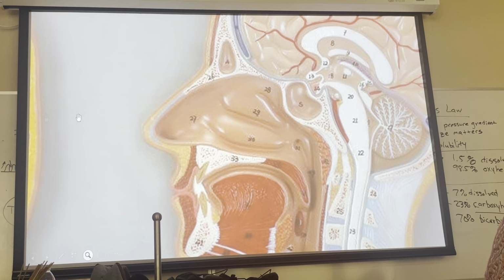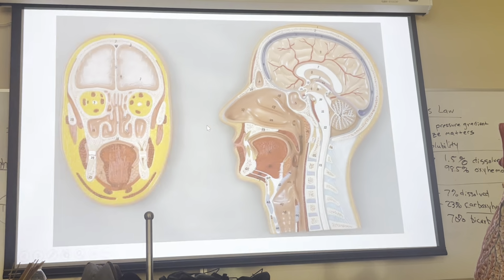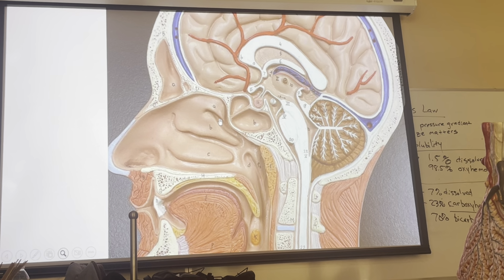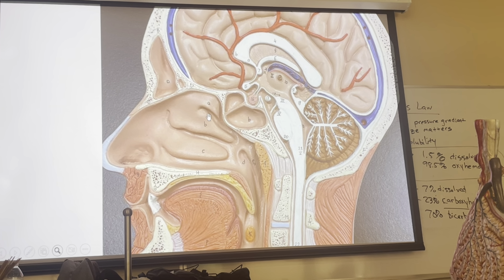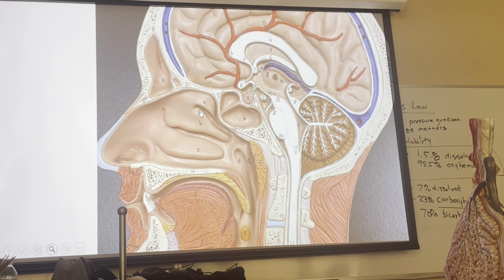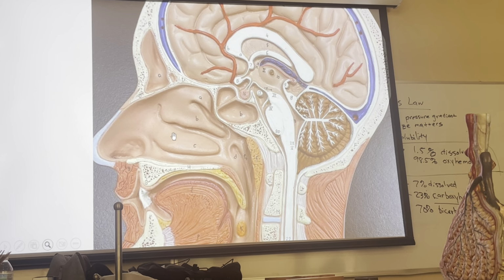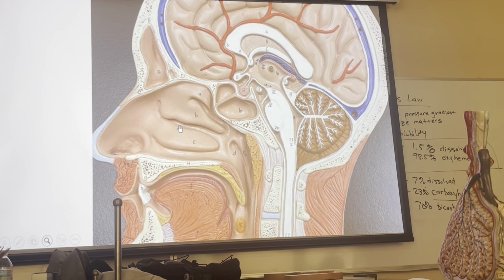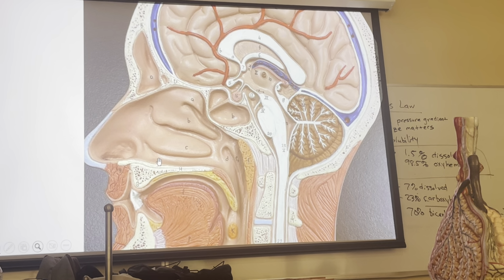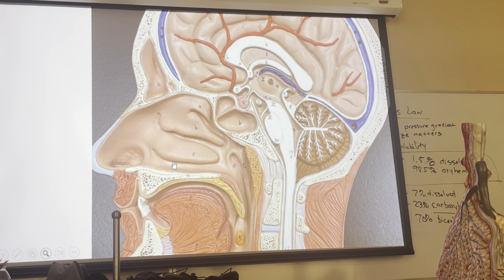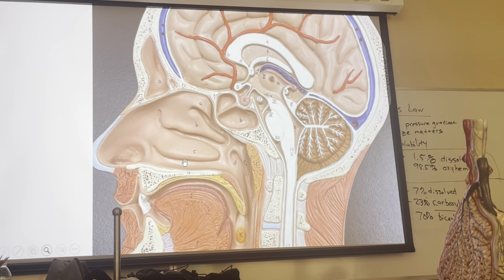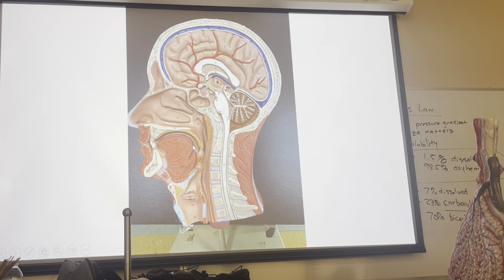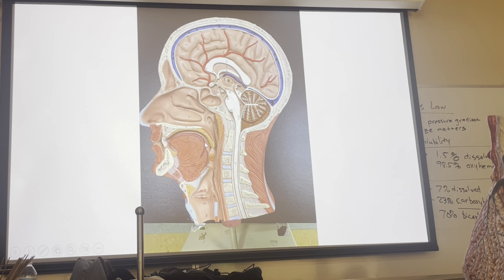If you looked at the sagittal view like this, actually, that one's a little grainy, so I'm gonna go to this one. You see these little grooves underneath the concha? That's the superior meatus right through here. Up underneath the middle, there, that groove is the middle meatus. And then we have the inferior meatus down below. So the meatuses are tube-like passageways underneath each concha or turbinate, all right?